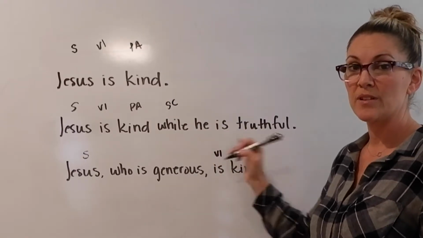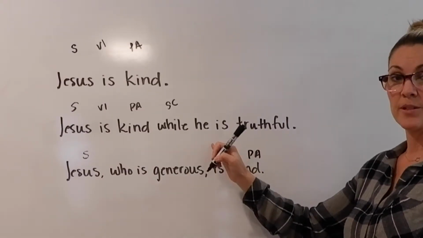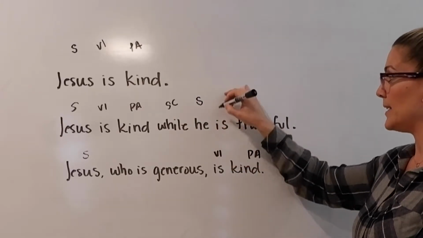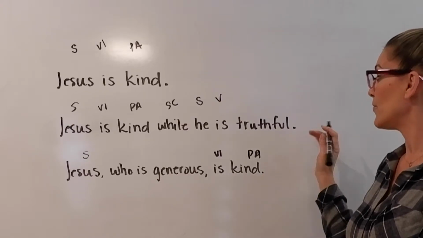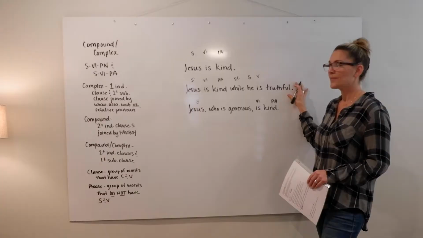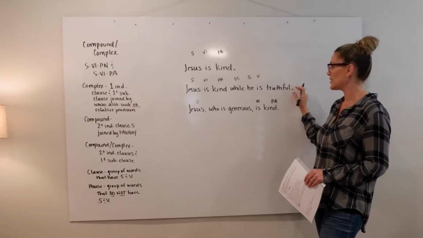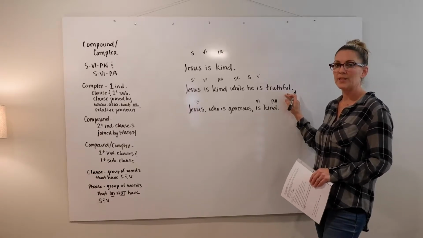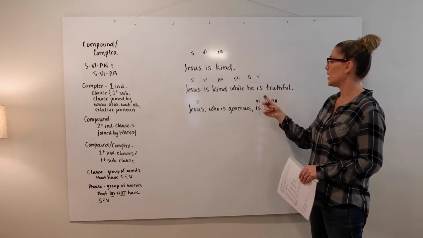Do I have another subject and verb here in this pattern? Let's see. He is truthful. Is there a subject? Yes, it's "he," right? And what's being said about "he"? He is who or what? He is truthful. Now, if we think about this word, is this a noun? Is this a person, place, thing, activity, or idea? It is an adjective. It's describing somebody, right? It's describing "he." So if we have an adjective here, we most likely have a subject, verb, linking, predicate adjective pattern, but let's just double check.